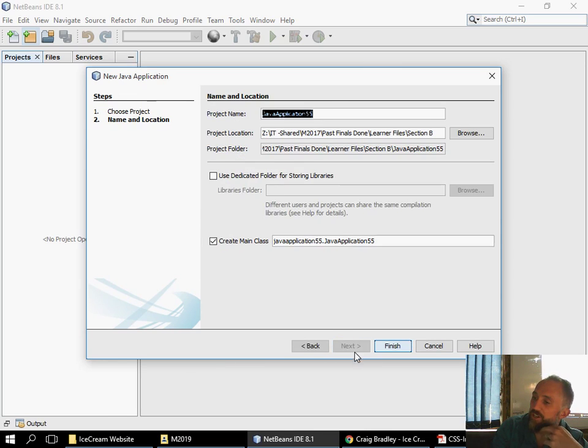It is a Java application that we're working with, and we are going to be creating a card game. So we're going to say card game, and this is for object-oriented programming, so OOP 101. So this is our start of our OOP. I should maybe call it the other way around, because the main point of this is to begin OOP 101, and I'm just going to call it card game. And we're not going to create a main class for now, because we're going to recreate our GUI interface. We're going to do that a bit later.